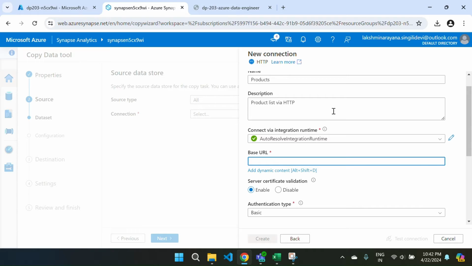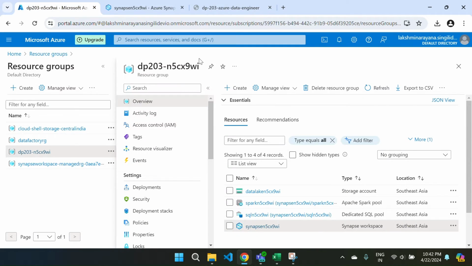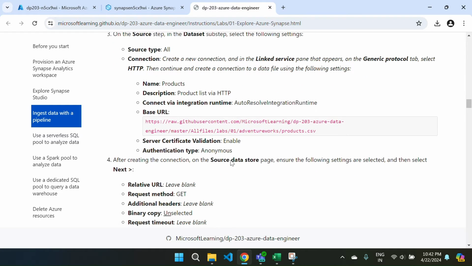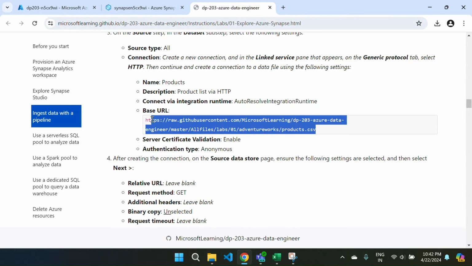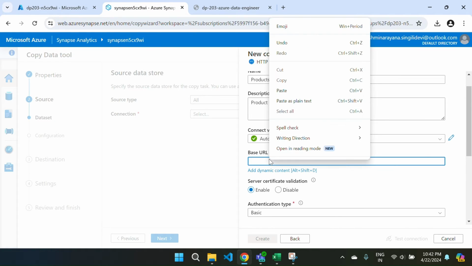For the base URL, let's go to the documentation. Yes, this is the documentation. I have the URL. Just copy the URL. Now I am pasting the URL here.